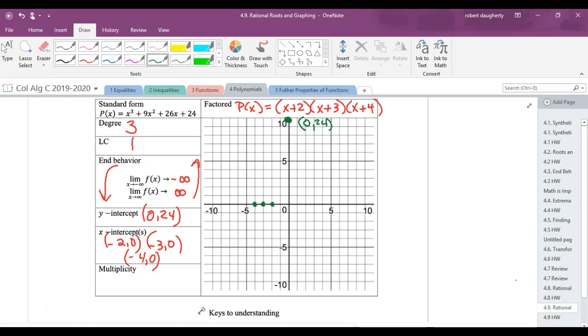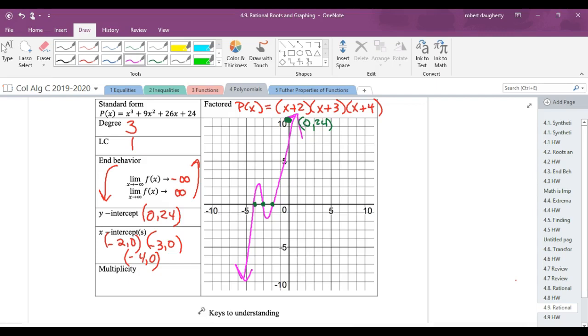So where does the graph start? It starts down here. Is it possible to cross, cross, cross, and where do I need to end up? I need to end up going up, so I have to start down here. So this graph has to do something like this. It has to go through that first point, cross again, and then do something like that. That was the only possible shape that the graph could take.